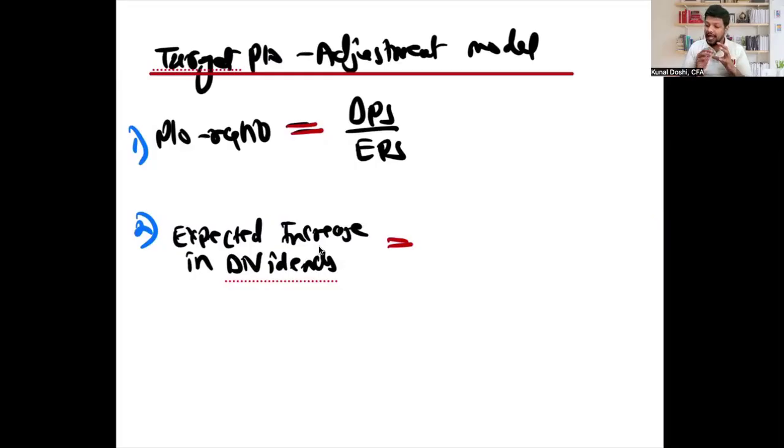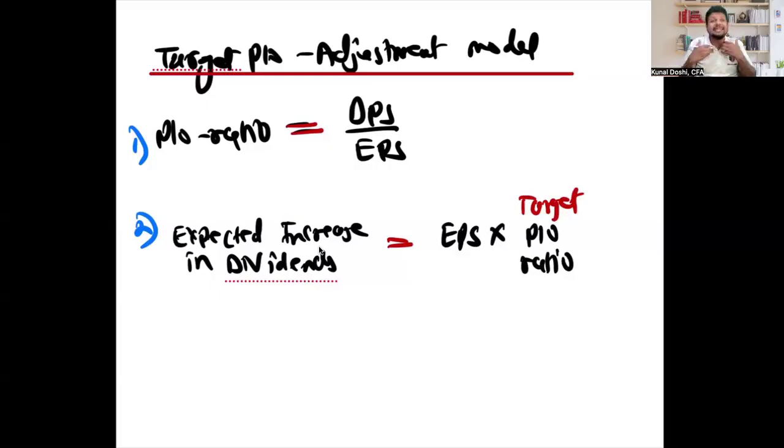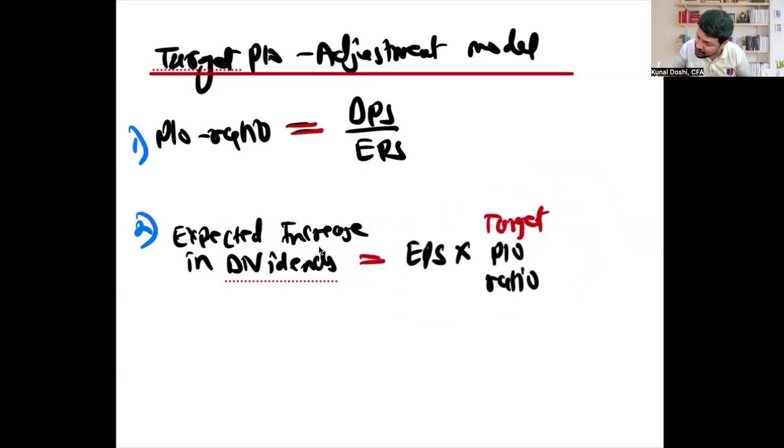Understood, everyone? Every company has some earnings, EPS, from which it is going to pay out something, right? So EPS times payout ratio is the dividend, but which payout ratio? The target, the long-term target payout ratio. So EPS times target payout ratio is what the company desires to pay out, right, everyone? But recently the company probably has not paid out this much dividend. So the difference between this and the dividend that it recently paid, or the previous paid dividend, which I call D0.